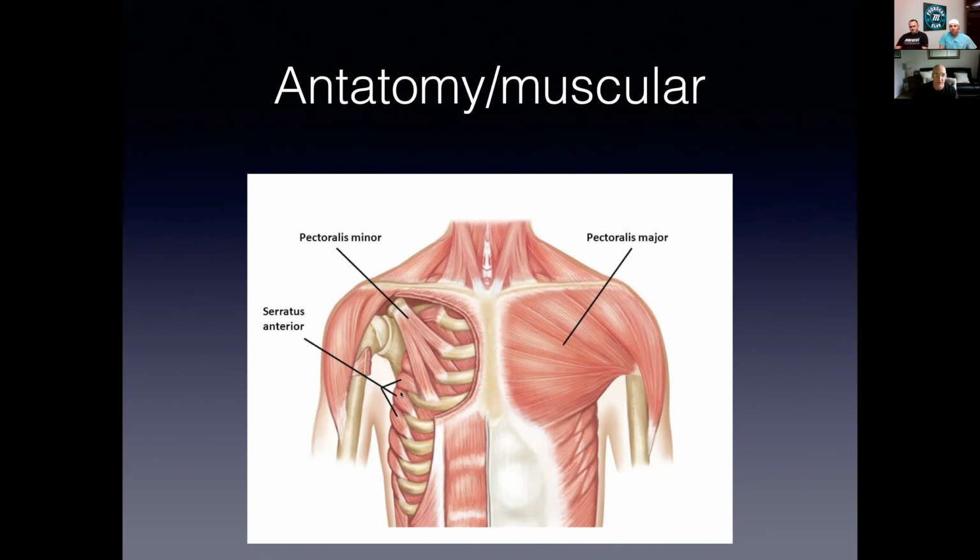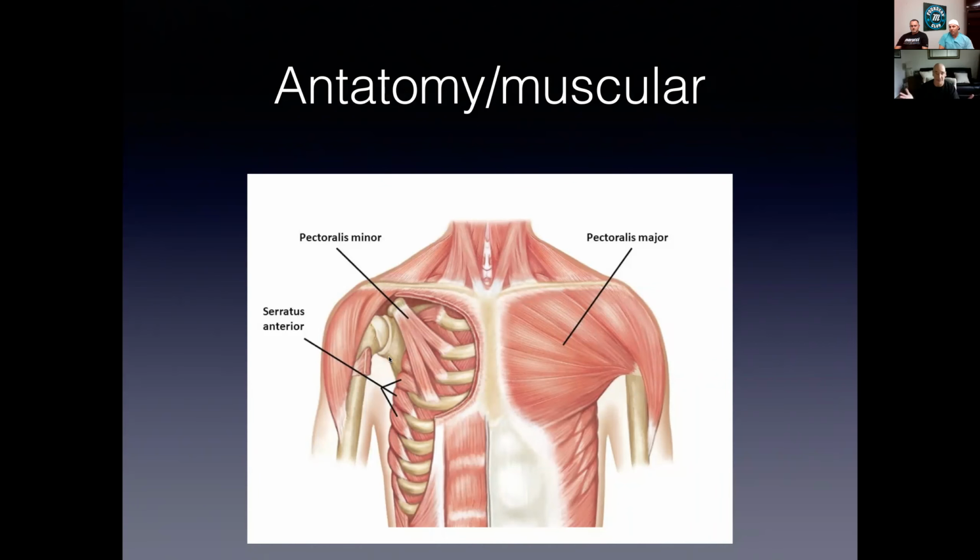And this muscle here, a lot of people may not have heard of. It's called the serratus anterior. It attaches to the ribs and then attaches to this front part of the scapula. Just as a side note, as it contracts, it snaps the scapula against the rib cage. Remember, the scapula is sort of floating in space. Not really, but it's floating in between these muscles, and the rib cage is underneath it. So you can use that rib cage and the serratus anterior and the muscles underneath as a platform.